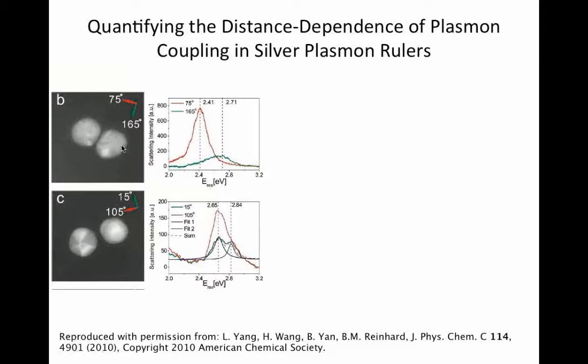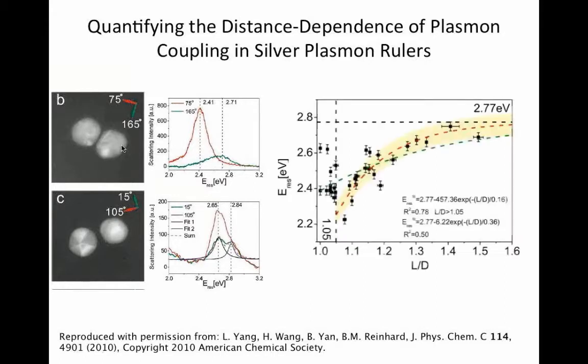So interestingly, if you now systematically measure the resonance wavelengths of these clusters as a function of separation, this is done here for silver nanoparticle dimers, then you will see that you obtain two characteristic coupling regimes. So there is the electromagnetic coupling regime, where as you decrease the separation, L over D is the ratio of the interparticle separation, the center-to-center separation, divided by the diameter. So as you decrease the separation, your resonance shifts to the red, until at very close separations, you suddenly see a systematic blue shift. This blue shift is currently subject of intense experimental and theoretical investigation.